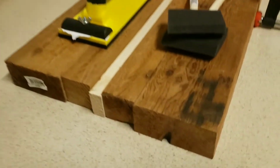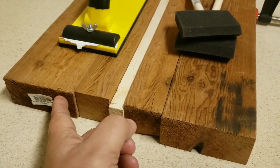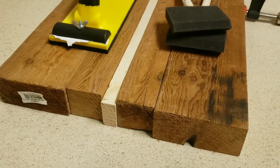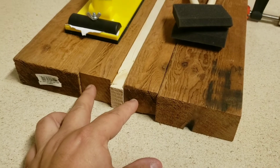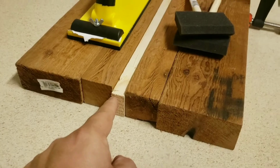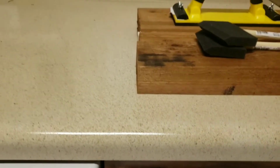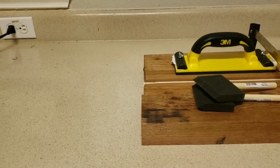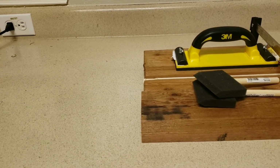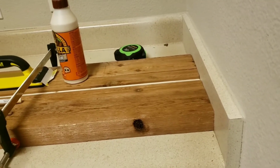If you can see, this is very rough cut. These 2x4s on the outside are rough grain Western red cedar. These 2x2s on the inside are just rough grain cedar, and then this racing stripe right here is, I don't know, I just wanted a racing stripe on my cutting board. Hell yeah. Now, as you can see from this angle, the very nice gentleman, and this guy was a nice gentleman, all right? For some reason, his measurements were off, so I'm going to cut probably about 1.5 inches off the length here. My other side lines up okay, all matched up, so that's not going to be an issue.